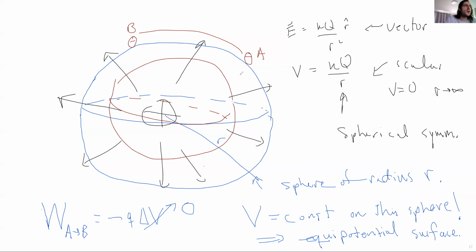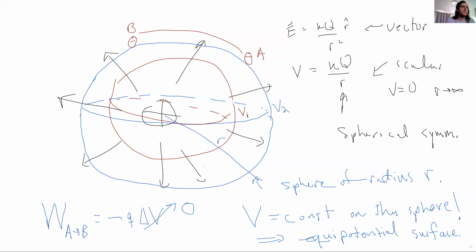And for each one of these surfaces, we can say the potential on this surface, let's call it V1. It's constant everywhere, right? So we can label the surfaces based on the value of their potential. So for example, 1 volt. The dark red here is a 1 volt equipotential surface. The blue here is a 2-volt equipotential surface, and so forth.